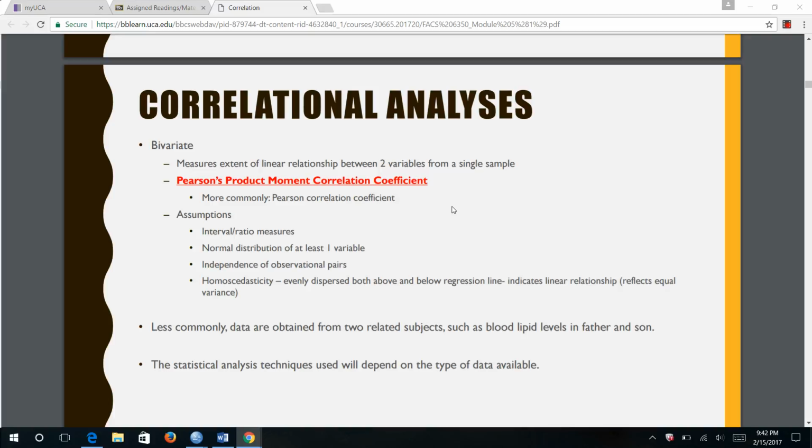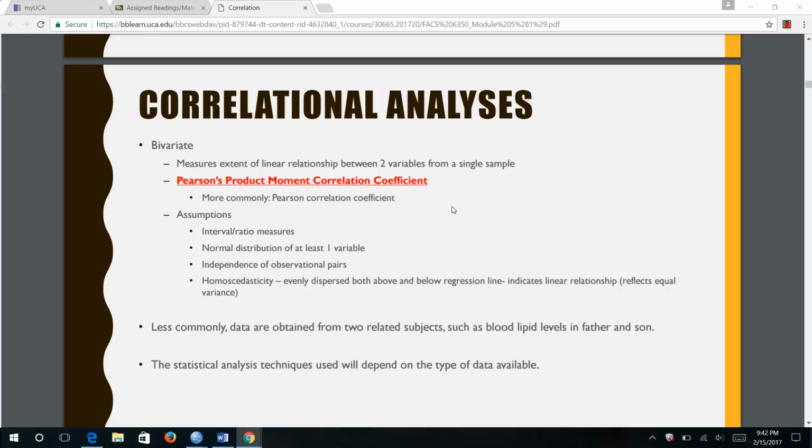Another example of a correlation coefficient is a biserial one, and this is going to be used for a bivariate correlation whenever one of the variables is dichotomous. There would need to be two different categories, but only two, not more than two, for this relationship. So one of the variables would need to be something like male or female, or pregnant, non-pregnant, so that it would be a dichotomous relationship there.